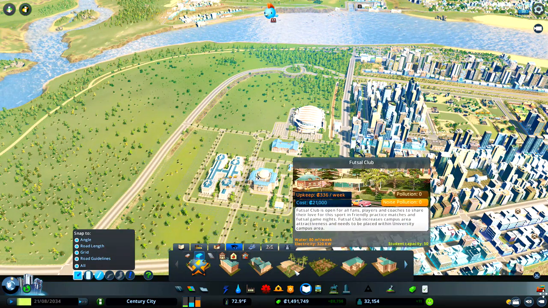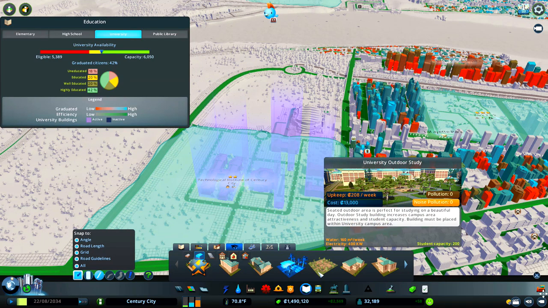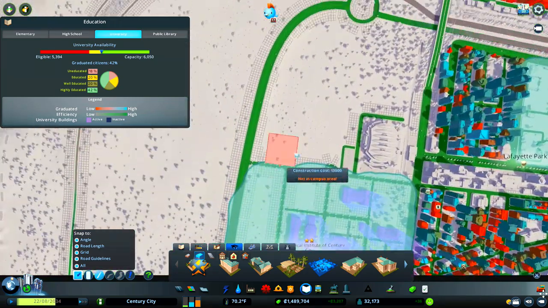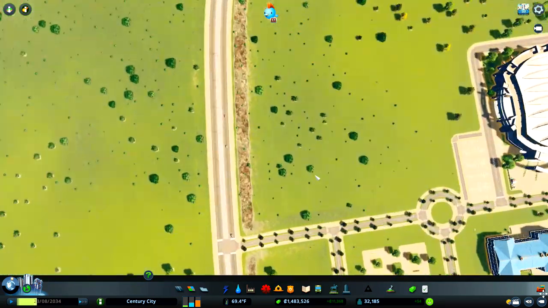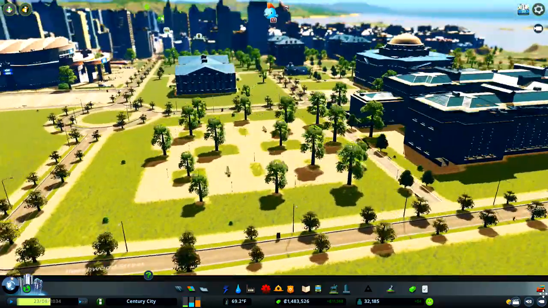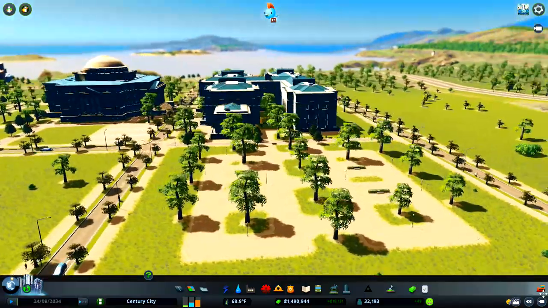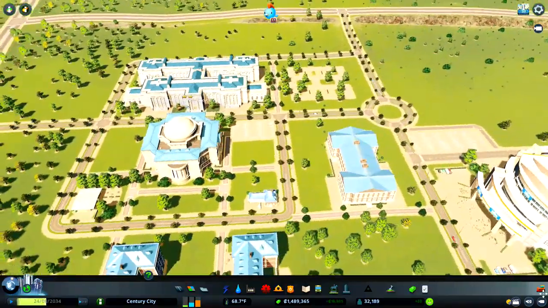Okay, so we've got some new buildings unlocked. Now I've already put this down just on the corner already. University outdoor study. Okay, what are we looking at? That's quite a large area, like a park area. We'll put that right there next to the roundabout. Yeah, I'm liking that. Right outside the law building. You can go out there and study in the park.